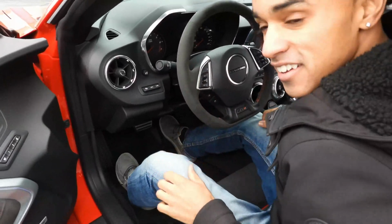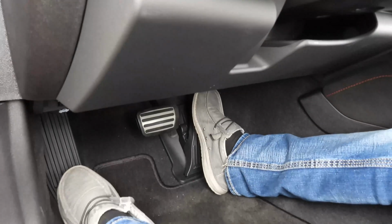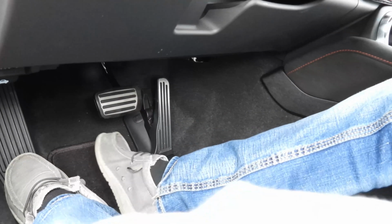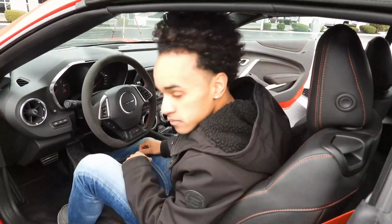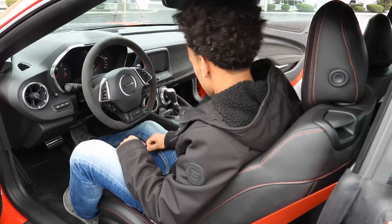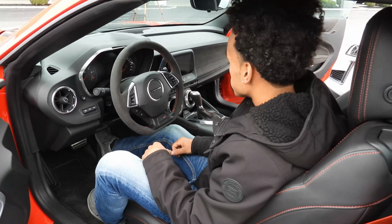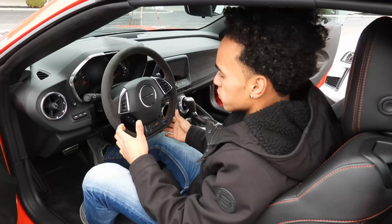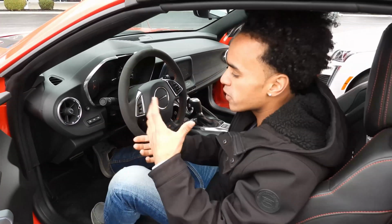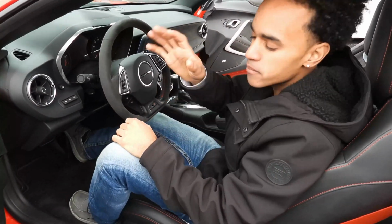There you go. Hey, while I'm over on this side, let's check out these foot pedals. These foot pedals are very nice. Love how they look. They've got the stainless steel stripe pattern there with the rubber grips on it. Now this one is an automatic, but the standard actually comes in a 6-speed manual. To switch over to the automatic, it's a 10-speed, and it's about $1,600 more. I'd rather have a manual personally. It depends what preference you have. If you want a manual, you switch it, not that much of a cost.